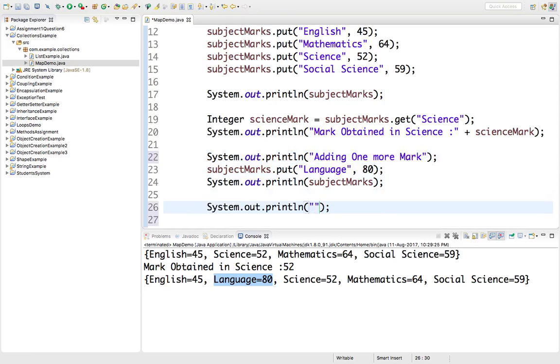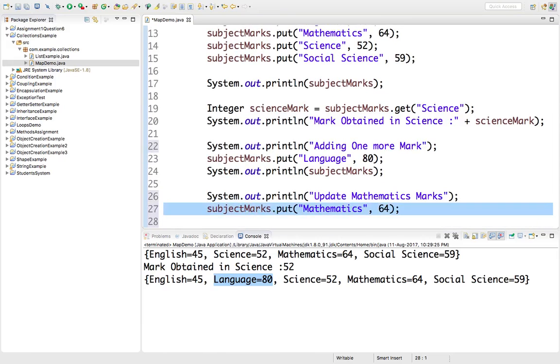Similarly, I'm going to update the mathematics marks. So I'm going to call the same put method, and I'm going to give the same key over here. So I'm pointing to the last entry that it had, and I'm going to say that no, he has scored 85.